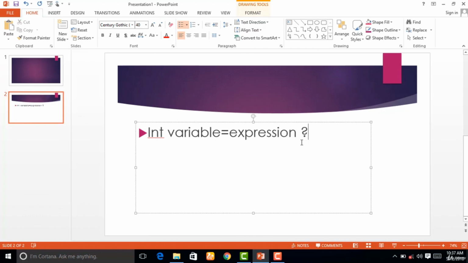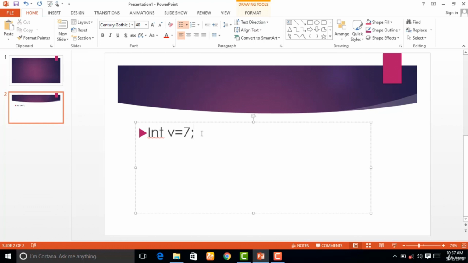This expression is basically the value that we want to assign to this variable. Let me write it as v so that it may be easy to differentiate between variable and v. Let's suppose we want to assign a value, let's suppose 7. So we have assigned the value 7 to this variable v.